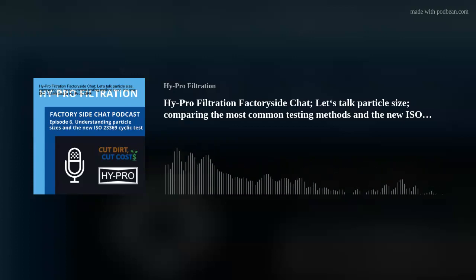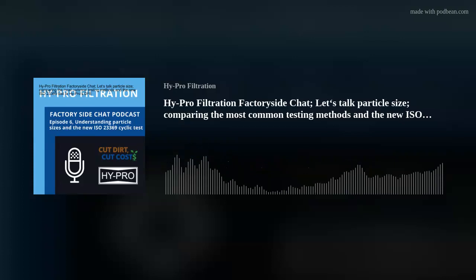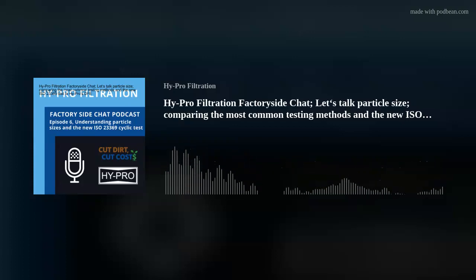Okay, so with the dynamic filter efficiency test, we separate the filter element conditions into the four different conditions that it's going to experience in the real world, which is low flow steady state, low to high flow increasing flow rate, high flow steady state, and then decreasing from high flow to low flow. So those four we break apart individually. Do you feel like that gives us more information to be able to determine where the element weaknesses are and improve on it, and just in general?